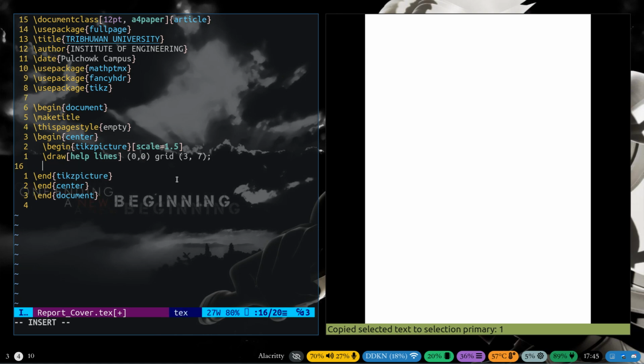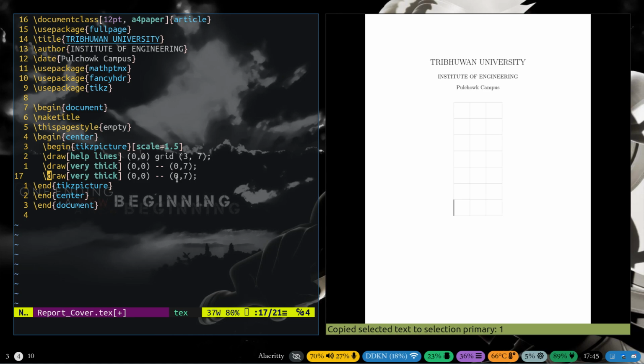Now I'm going to draw very thick lines from 0 to maybe 0.7, the first one. I'm going to yank the same thing over and over again. So I'm going to do from 0.1 to 0.6, and that's going to be fine.